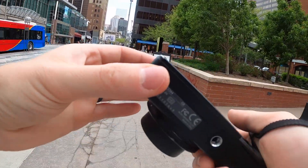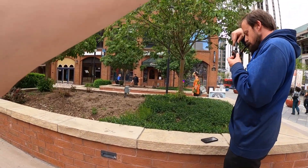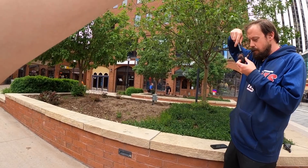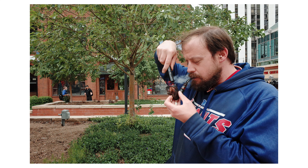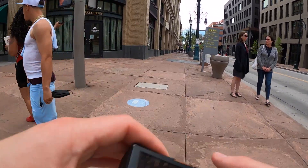I've seen this guy before a few times smoking his pipe. I've never got super close, but this time I made my way around and asked him if he'd let me photograph him while he puffs on it. The wind was blowing a bit too much — this was the photo I liked, you can see the smoke coming out. It's closer to a portrait than I'm comfortable with because it feels a little more staged than I like.